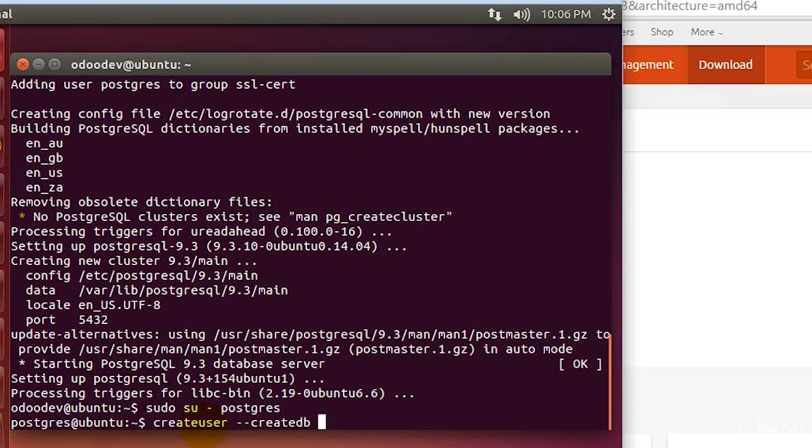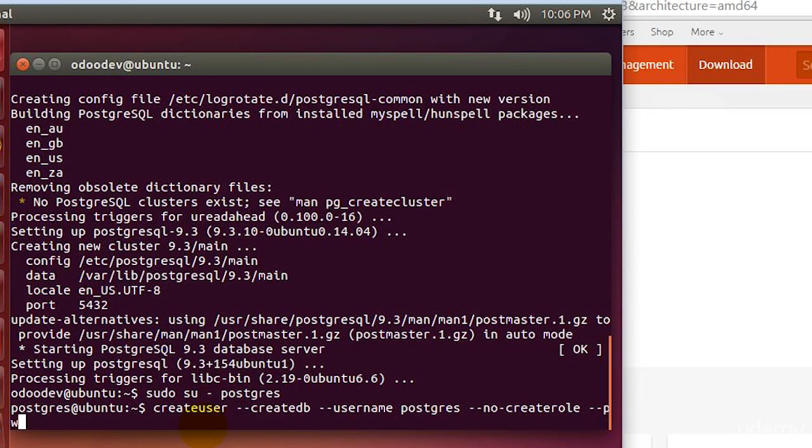The next thing we're going to do, we're going to say the username postgres, and we don't need a create role for this user. And basically, the password prompt would be what we want if we were going to, for our actual Postgres user. So we go odoodev and hit enter.